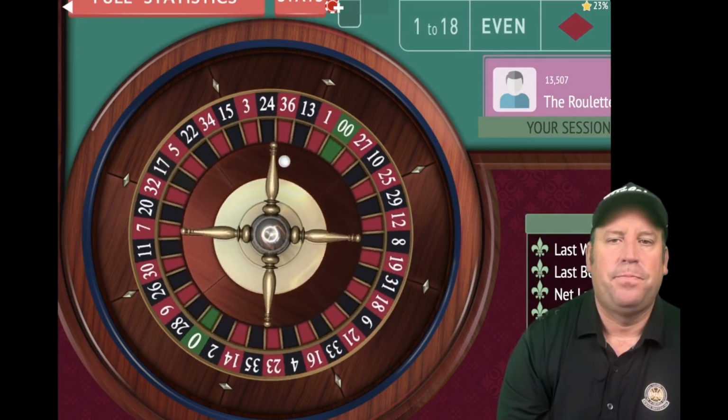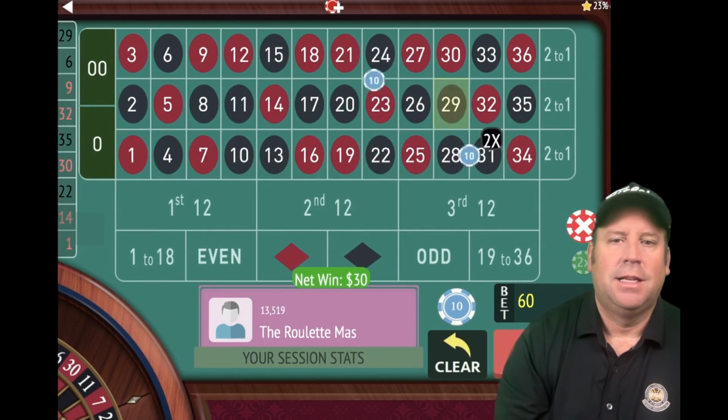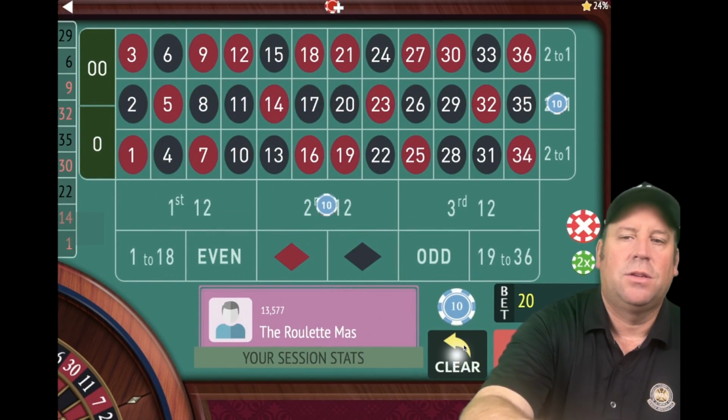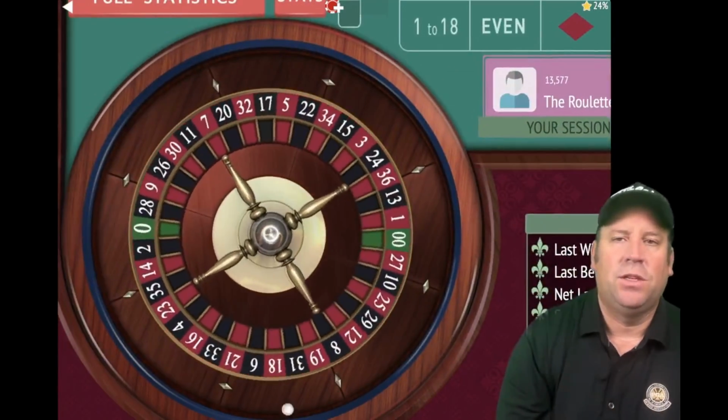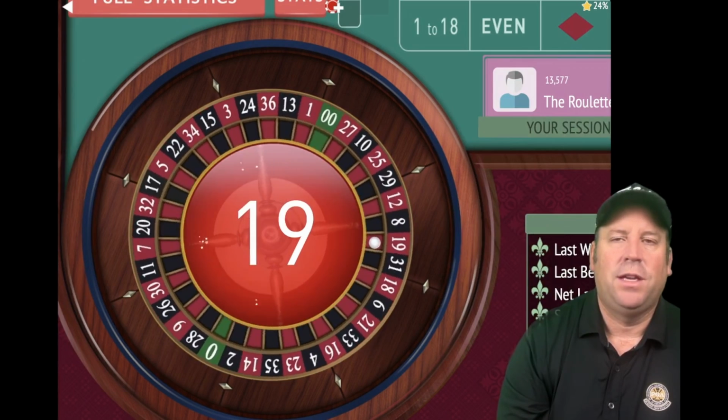Here we go. That's a 29 black. That's another nice partial win. And we're up 460. Let's go back to the original bet. Here we go. You don't have to get a jackpot. You can just reset if you get some partial wins.